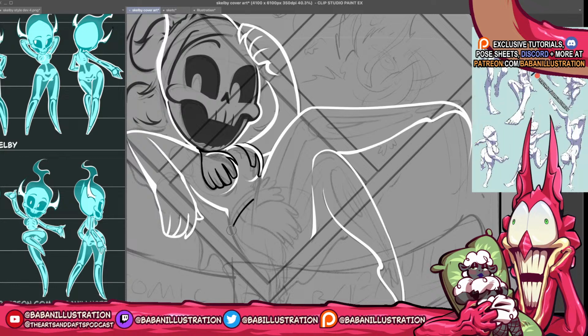I'm gonna bring this skirt down a little bit, I think. It's supposed to be like hands.